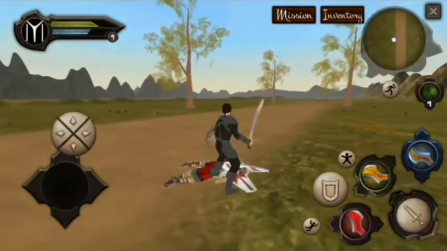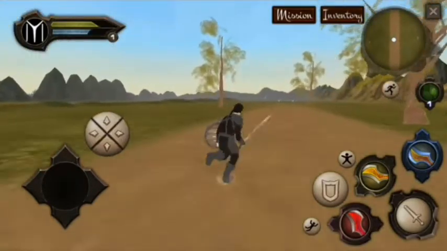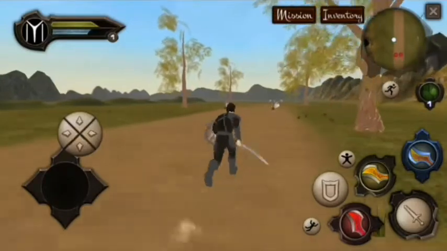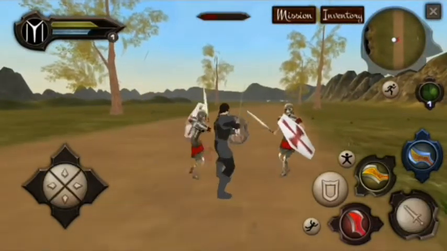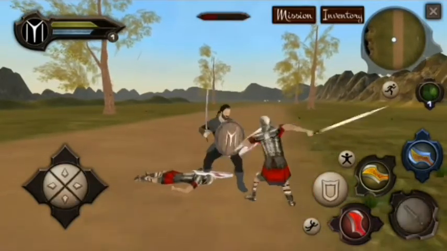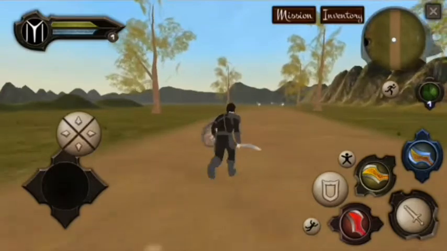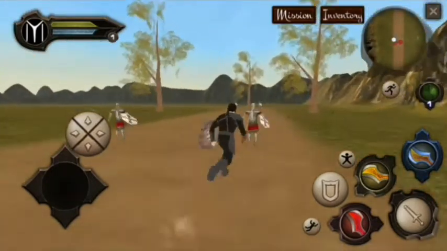Alright, so this is just one against many, and I've been taking them out. If you look at the top left, I think that's the health at the top, but I don't know what is under it. Come on. Okay, so actually, this mission is a lengthy one. I don't know the time, but it's lengthy.